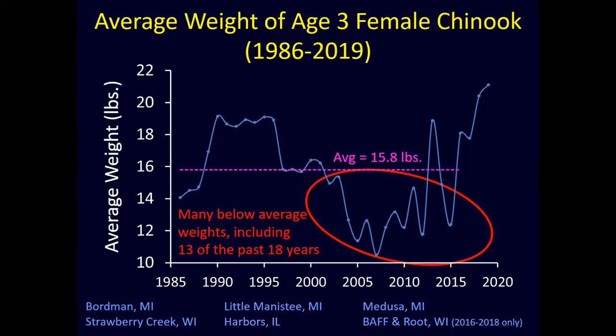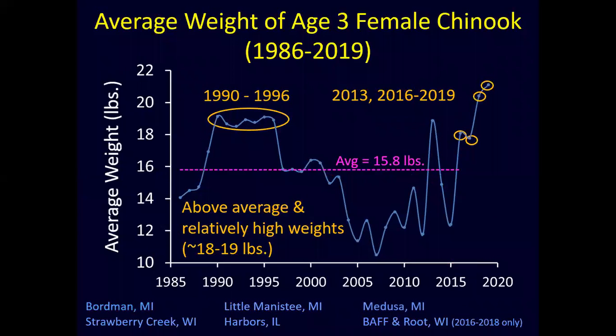So it's important to acknowledge that during many of the past years, so 13 of the past 18 years, we've actually seen below average fish in Lake Michigan, including many years with highly variable weights. But kind of a positive thing is that for the past 4 years now, we've seen consistently big Chinook salmon in Lake Michigan. Again, alewife biomass remains historically low, but with some of the stocking reductions that were recently implemented, we've been able to see an improvement in the predator-prey ratio. And one very positive aspect of that is we've seen big fish, big Chinook salmon in Lake Michigan.